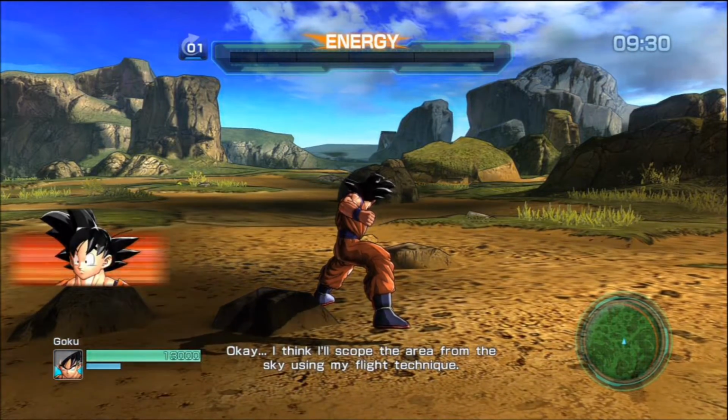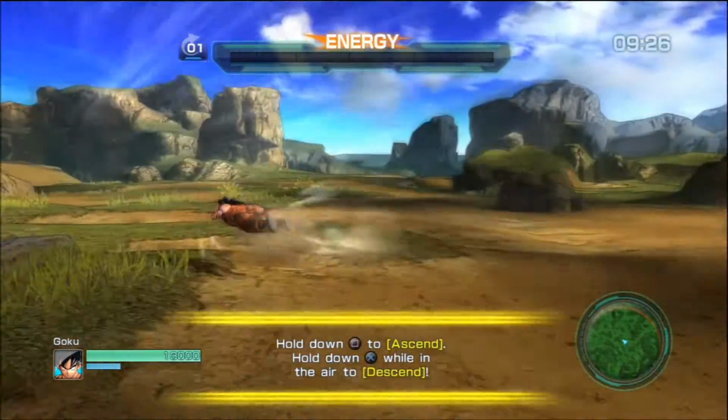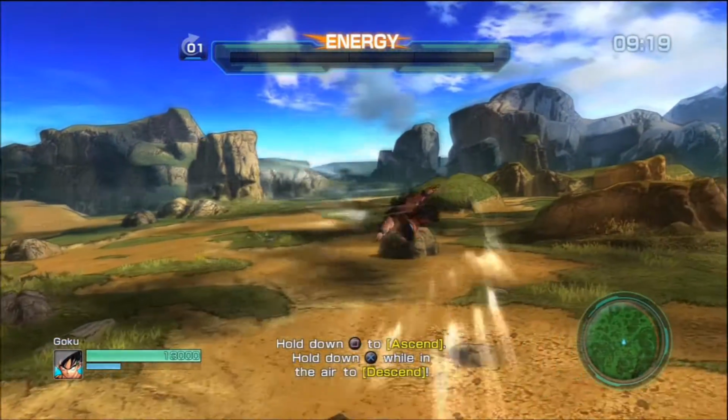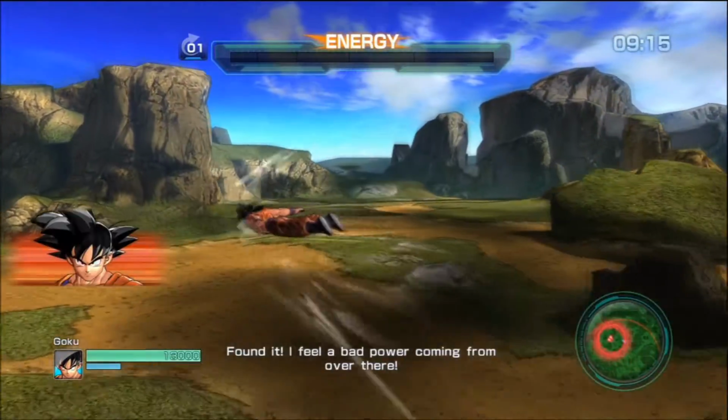Okay, I think I'll scope the area from the sky using my flight technique. Yep. Hold down square to ascend. Hold down X while in the air to descend. Okay. So obviously the controls are exactly the same as how they were in the demo. Found it!